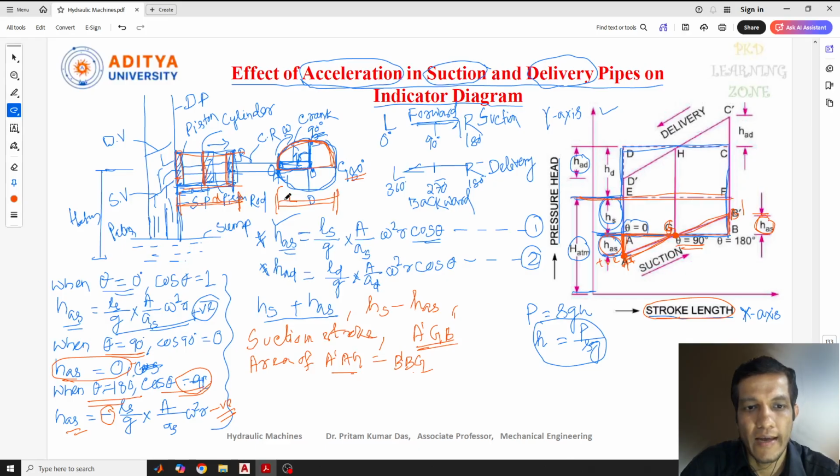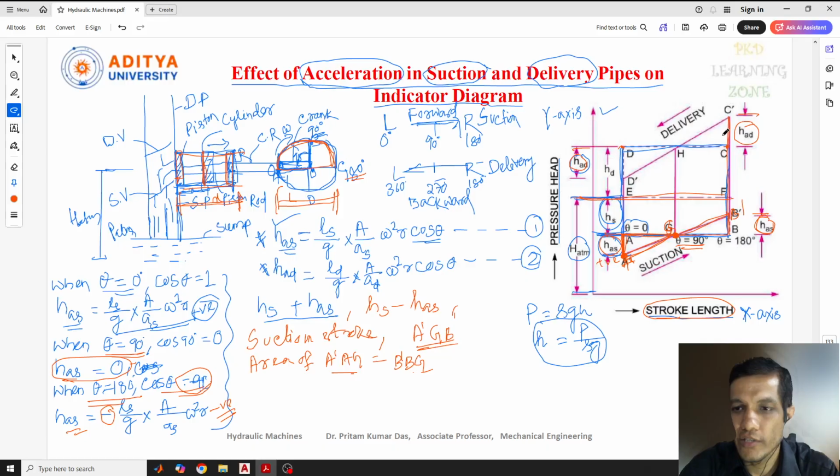So that is nothing but LO to consider. Anyway, I told you that many times, you can understand here. This is about the suction stroke. Similarly, if you see the delivery stroke, the same thing applies, but the position has now changed. So here is C point and this is D point. Here HAD, here HAD, and here if you see HAD is here.